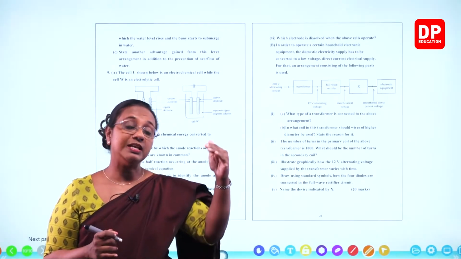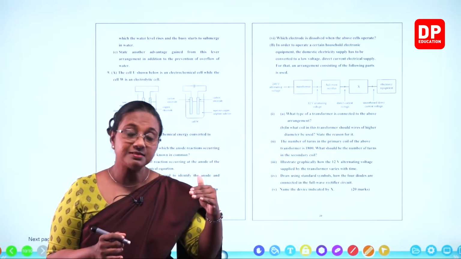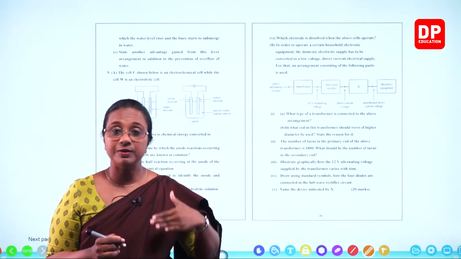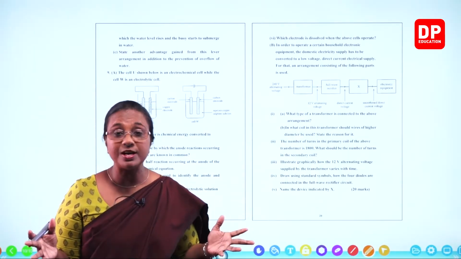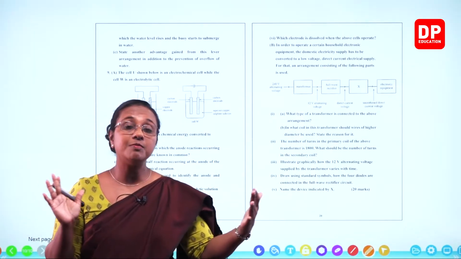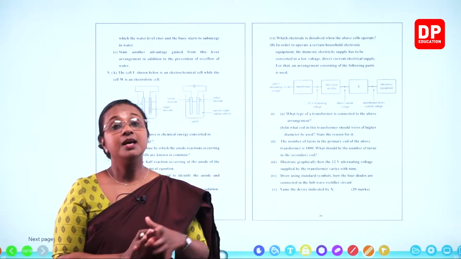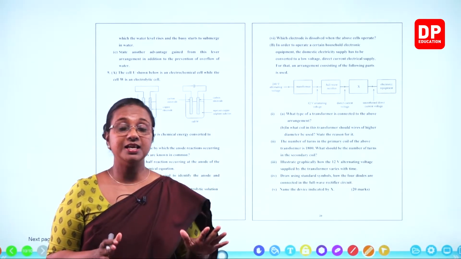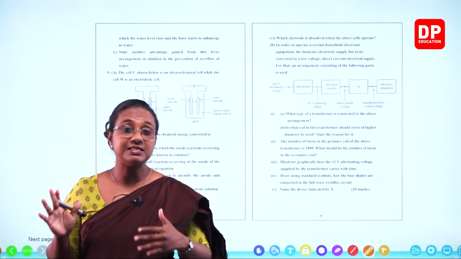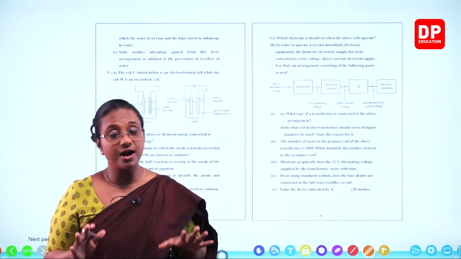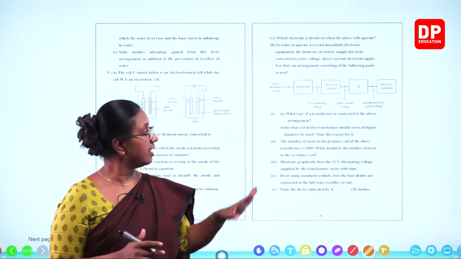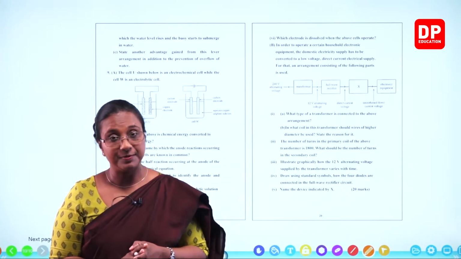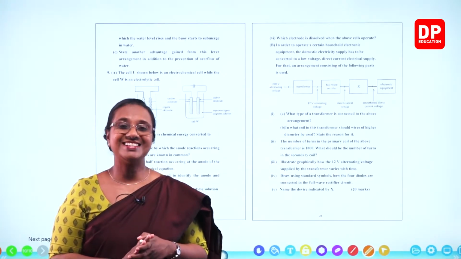And make sure you leave enough space, at least one line space between the answers. You don't have to leave too much space. At the same time, don't crowd your answers. Leave space and write in very neat handwriting so the examiner can easily read and understand your answer. So that is how you answer the paper. I'm sure you all can understand that.